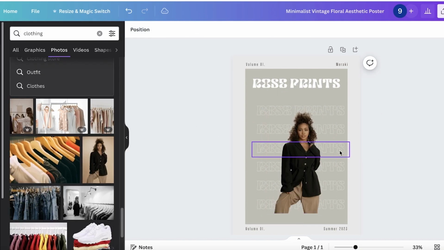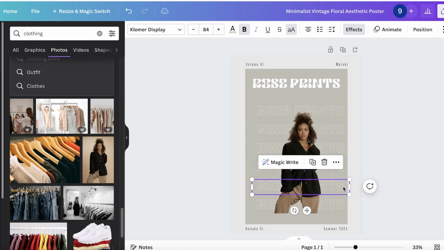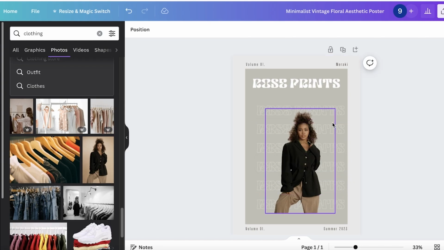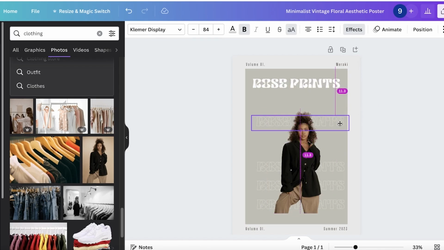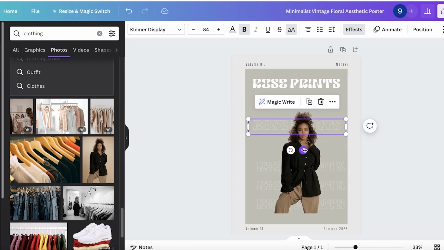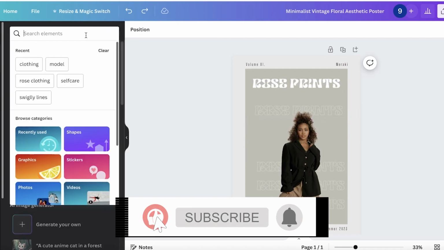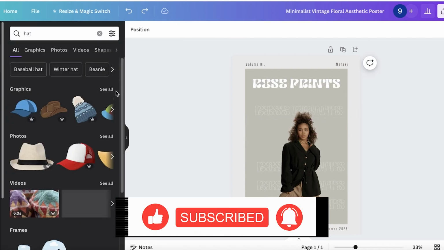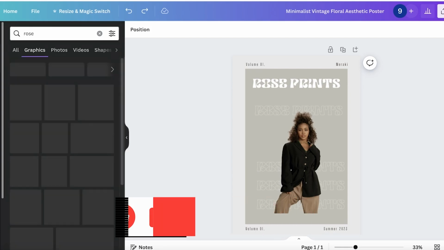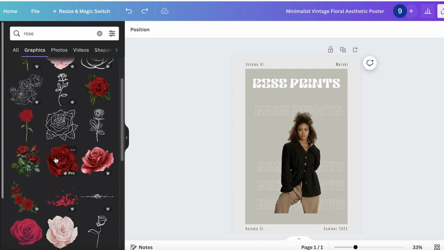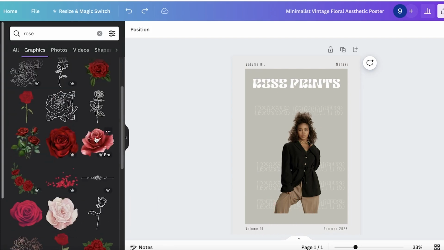Once we've done that, let's say I want the rose prints to appear in front of the person over here, or you can even do a really dynamic effect. If you want to do that, I'll use an example. So I can delete some of these now. What I can do is place it right behind the head. And let's say instead of the text, I'll do something else. Let's say I want to use a hat like this, or maybe a rose. I'll actually use a rose, and I'll take any illustration from here. So I'll just take this one.